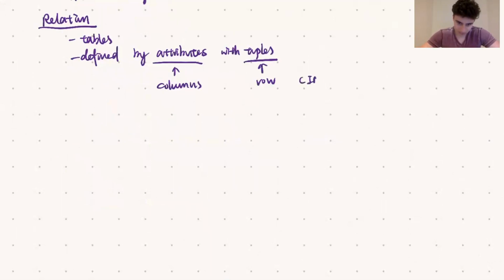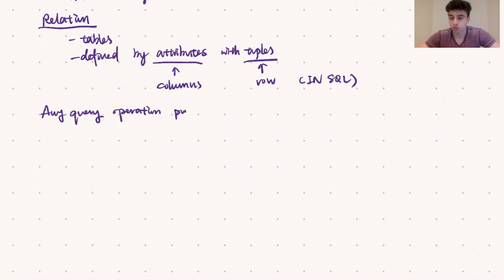So the only thing left that you need to know about this is that relations in relational algebra are sets. And any query operation on a set of relations produces a relation as a result. So all of these operators produce relations as their output. In SQL, you do not have this restriction that your relations are purely sets. So this is a distinction to keep in mind if you're coming from SQL.